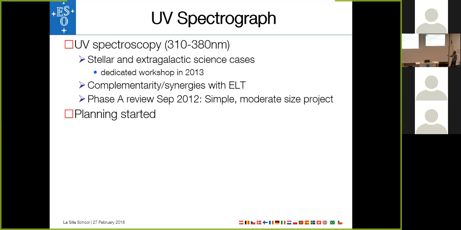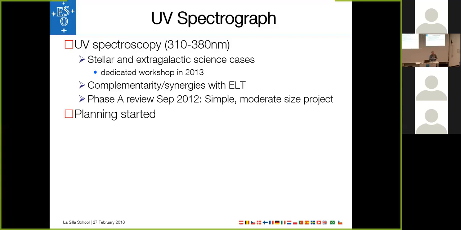So the UV spectrograph, again, I've taken this from Luca Pasquini. This is something that we have in the pipeline. We haven't started working on this. As I said, we don't have the money to do this right now. This would be a spectrograph that's very specific in the very UV between the atmospheric cutoff at 300, 310 nanometers to about 380, maybe 400 nanometers. It's a very narrow range, but it's a very critical range for many spectroscopists.